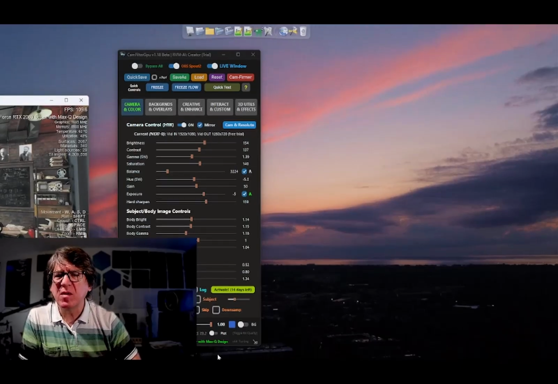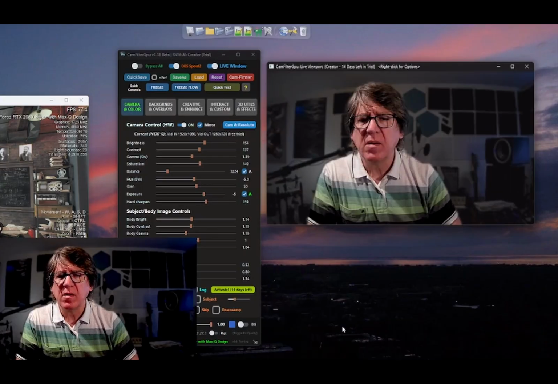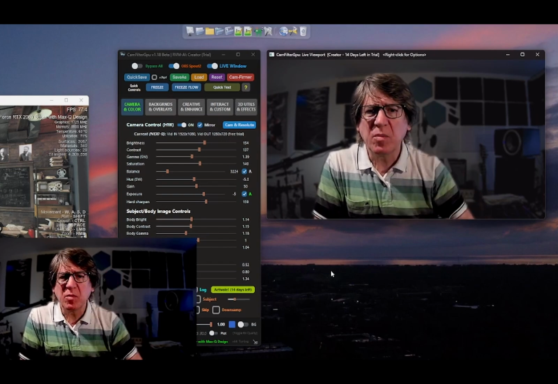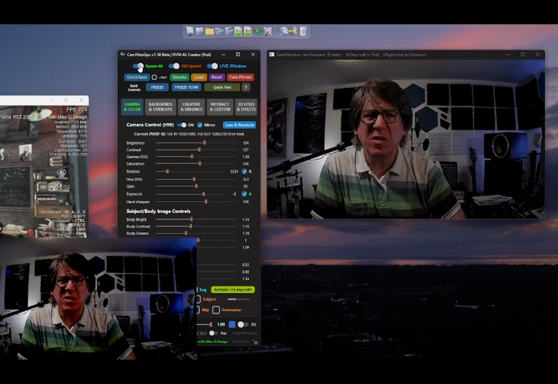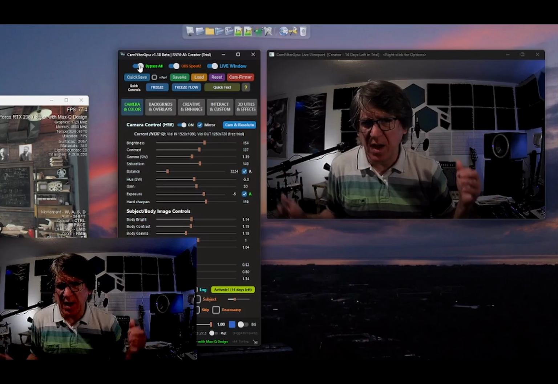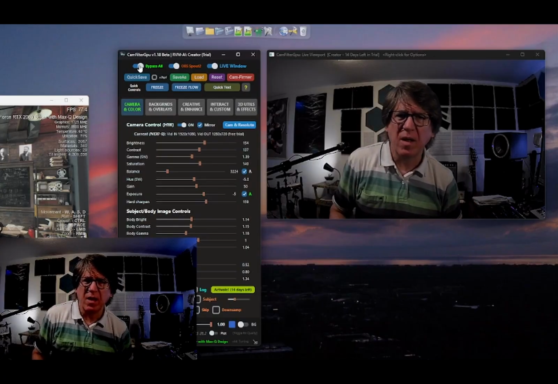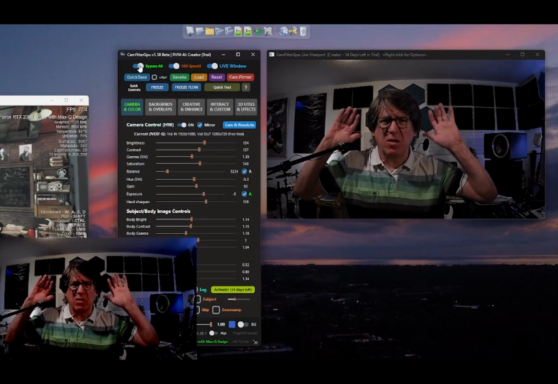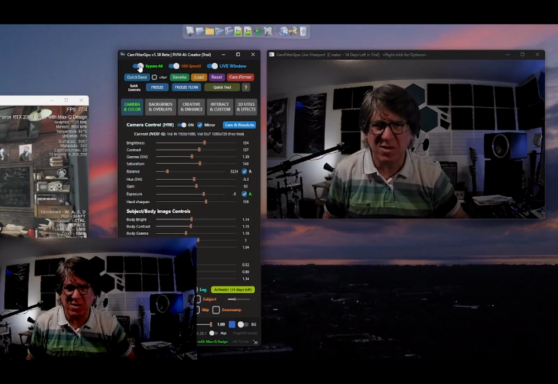I've already set up the live window here. So we will go to that live window. And it looks sort of like this. This is not too bad. I'm fairly bright. Note that this is what I'm working with. So I've got tons of clutter here. So if you see some edge flickering, that's just because look at how bad this is. The background is almost the same color as my hair and parts of the shirt, and it's just terrible.